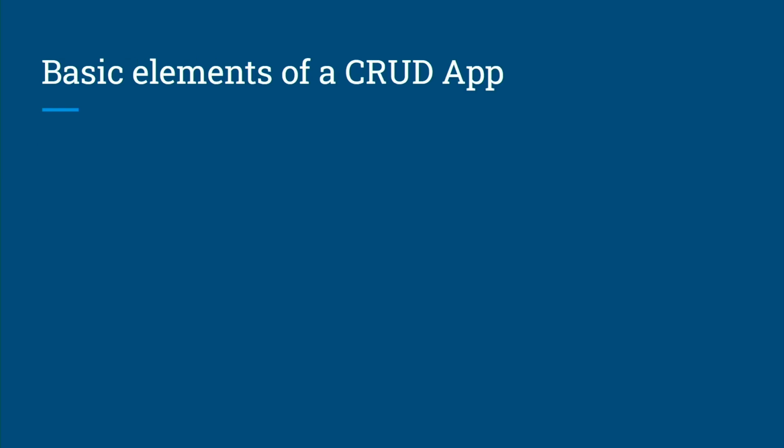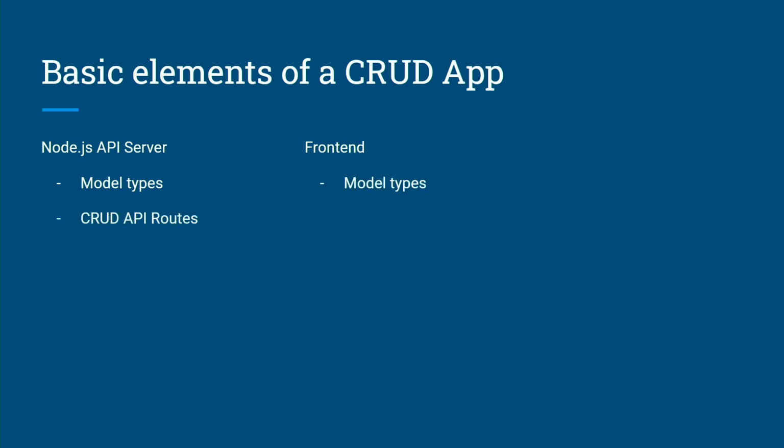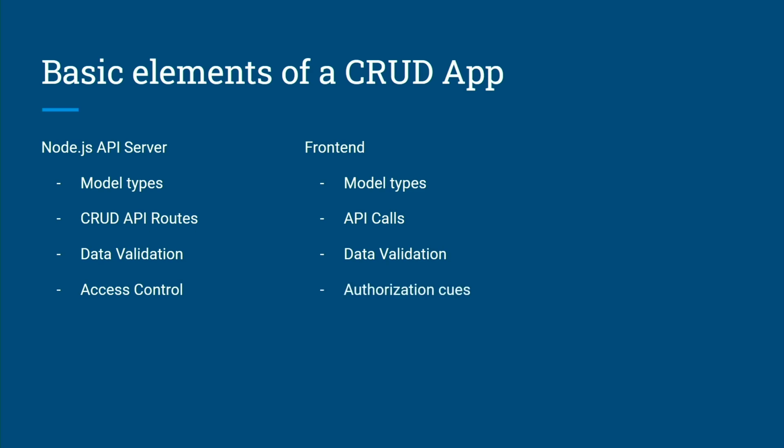Now, when we look at a basic CRUD application, create, read, update, delete, here's what we need to have. We need to have a backend, and we need to have a front end. On the backend, we need model types, and we need model types on the front end. We need API routes on the backend, put, post, delete, and some code that consumes that, Axios, fetch, whatever. We need data validation for our API and data validation on the front end to give a good user experience. We need access control on the backend to control who can use our API, and some authorization cues on the front end for the users. And then we need ORM, SQL, paging, sorting, filtering, real-time routes and components. That's it. That's what you need to do to write a CRUD application these days, which I think is horrifying.